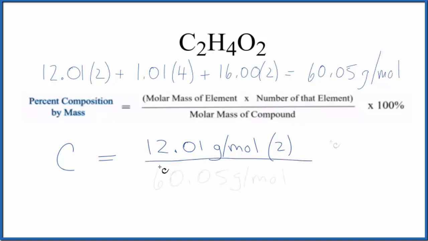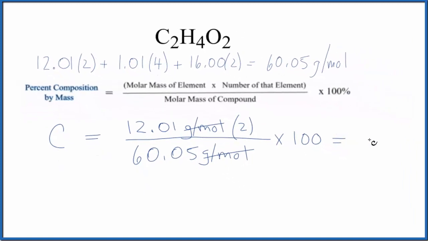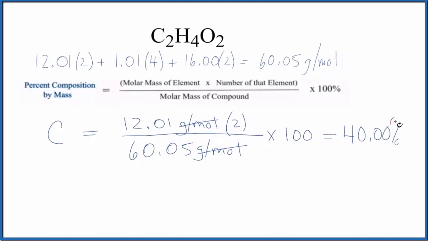We found that up here. We multiply by one hundred to get a percent, and note that grams per mole, that's going to cancel out. We have it on the top and the bottom. We end up with 40.00 percent. So that means if we had a mass of acetic acid, 40.00 percent of that would be carbon.